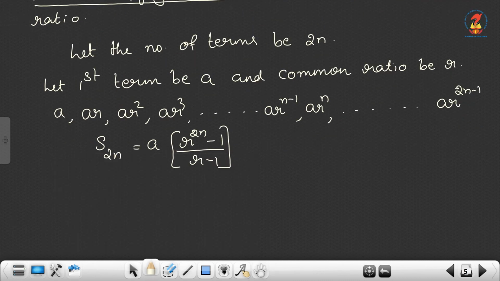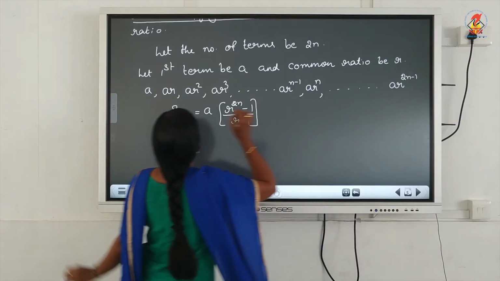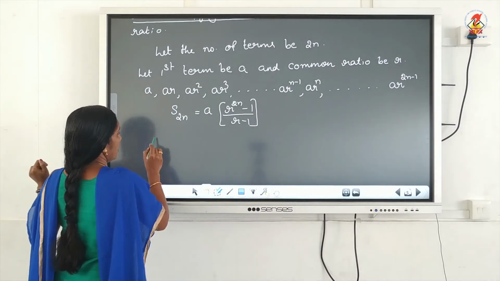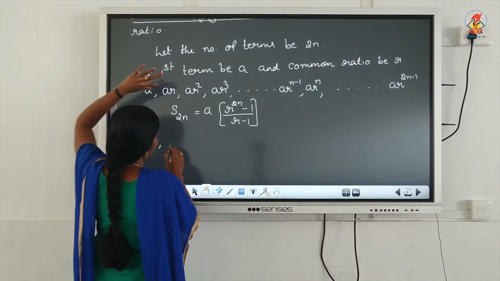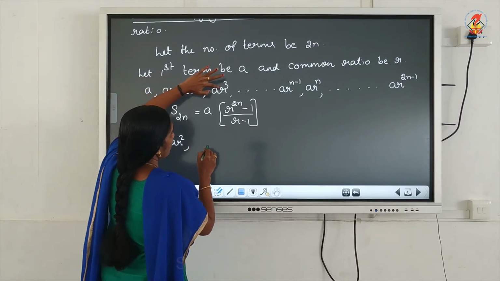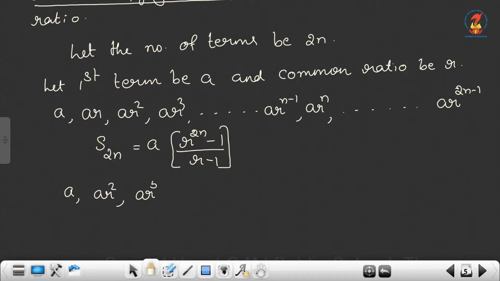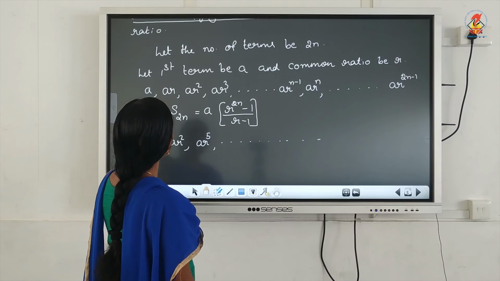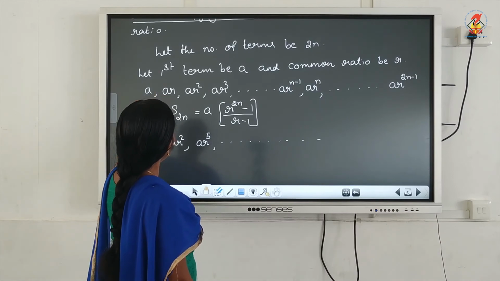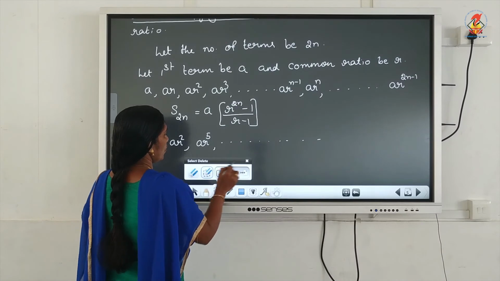This much clear? Now we have to find the terms occupying odd places. Which are the terms occupying odd places? You find from this. a is the term in the first place. Now this one is the second place, which you don't want to take. Now the third place, that is ar square. Now not ar cube, but ar raised to 4, like that. Okay. So is this a GP? a into what gives ar square? a into r square is ar square. ar square into r square gives ar raised to 4, sorry, it is 4 only.